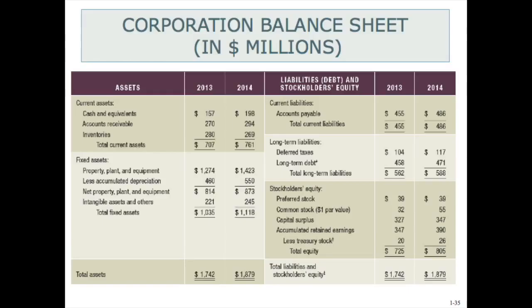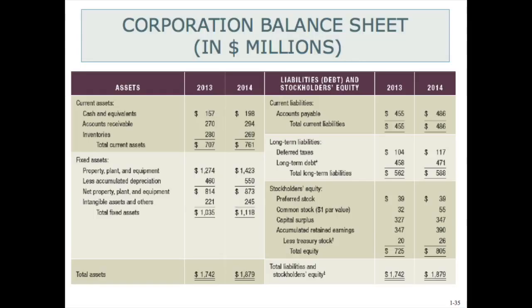So we look at this balance sheet here. This is just a common balance sheet. It's the one that I think is still in your book, or pretty close to the one in your book. You can see that we've broken it into different sections. They're shaded differently so you can see them. Current assets is cash, accounts receivable, inventory. Fixed assets are the plant, property, and equipment. Then minus the accumulated depreciation is net plant, property, and equipment.